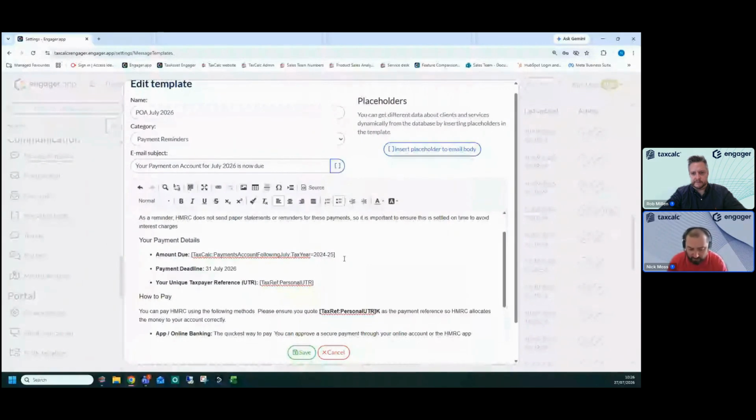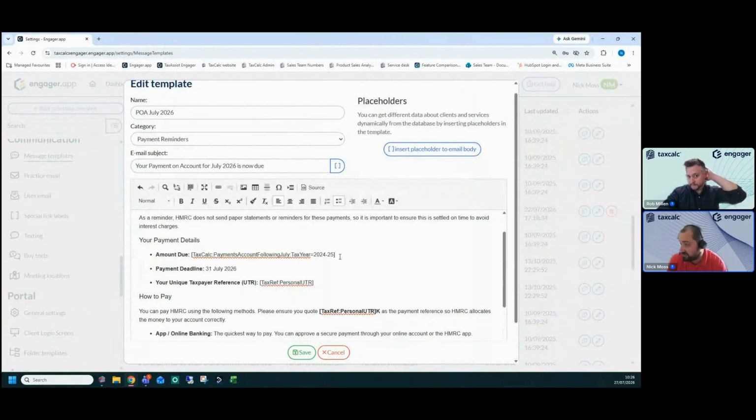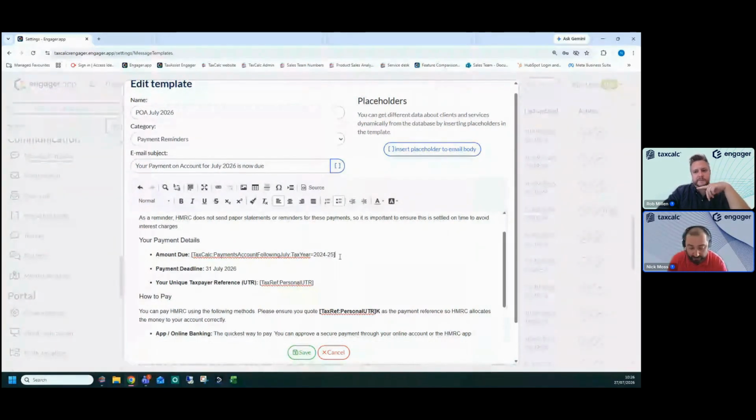Now, a really important bit to reference is that if you have already filed, say, your client's 25-26 tax return, filed it in the last 3 months. Here we go. Rob's got a question there. How does this work if you already completed the 25-26 tax return and the July payments change? Fantastic. Great that someone's asked that question, because it shows that they're on the right idea of asking what the software's limitations currently are.